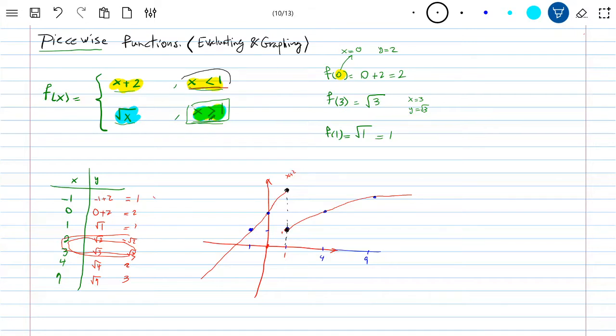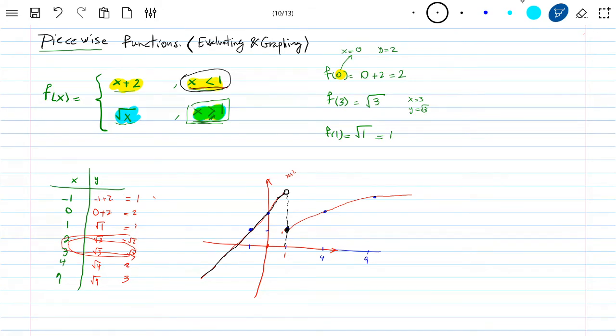But if you remember, if you look at the equation, you have x less than 1. You do not have the option to pick 1 on the straight line. So what you do is you make this an open circle. Say, okay, at this end point, I'm not allowed to pick 1. I'm allowed to pick any other point less than that, but I'm not allowed to pick 1. 1 for what? 1 for x. And for the square root, you're allowed to pick 1. So the 1 is a closed circle.